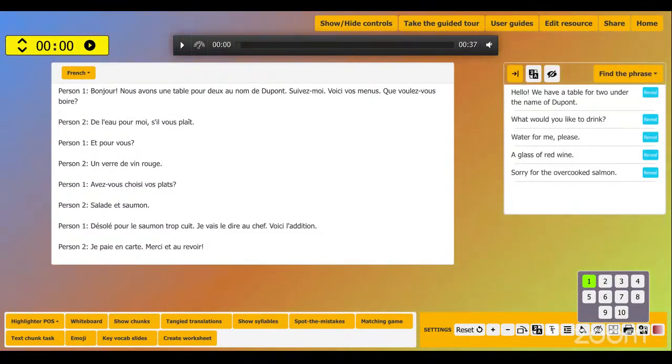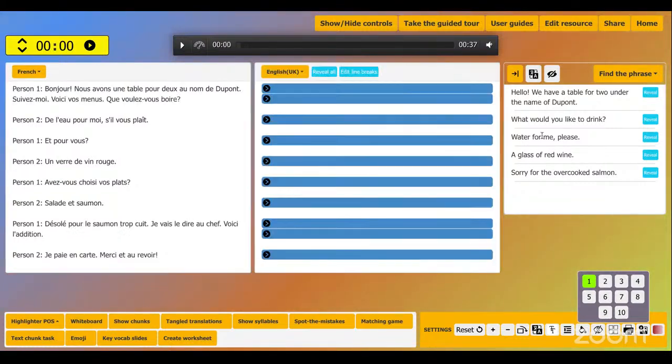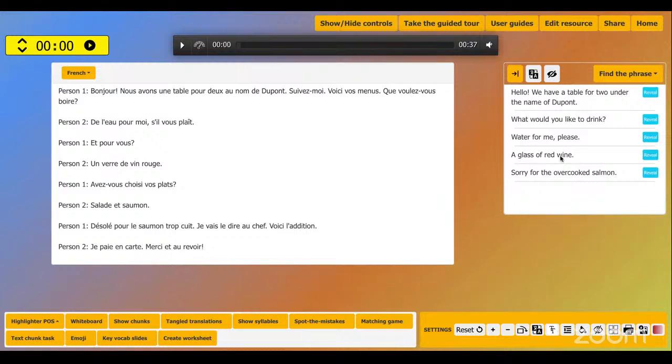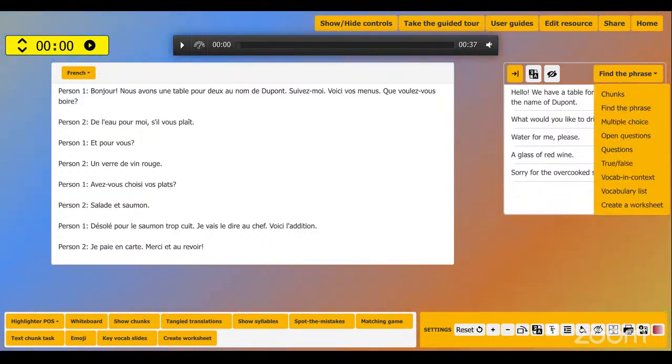Now number 3 gives you the French version of your text and gives you the answer layout. So this is where we have here. So we have the question layout. So for instance, we have to find the phrase. And once you click on that find the phrase, you're seeing chunks, you're seeing multiple choice questions. So all the question formats that you had created when you were creating your resources, you're going to find them here. And that is what makes it very interesting.